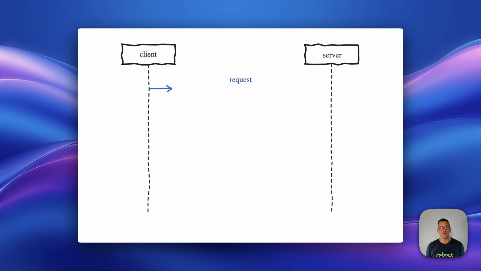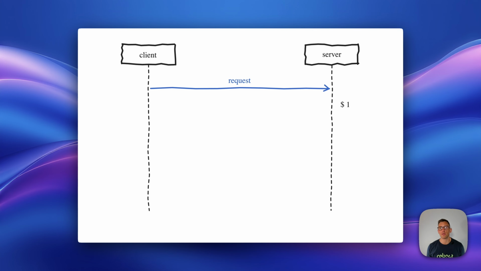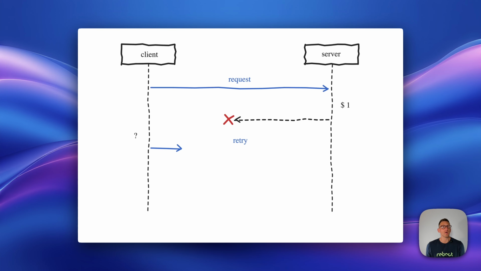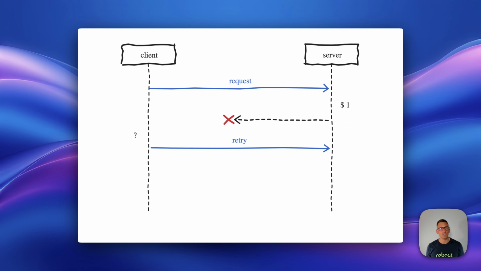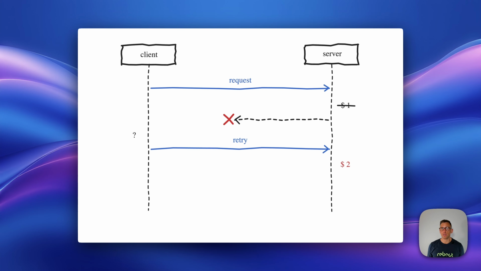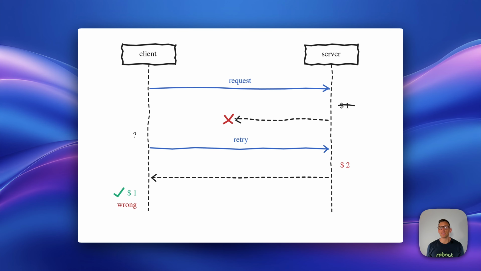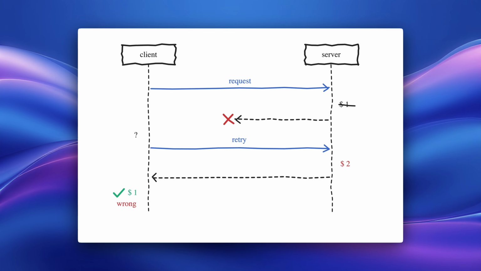In the all-too-common event of a network failure, it is impossible to know if the intended mutation took place or not. Was my request processed on the server and it was the response that failed? Or did my request never make it in the first place? When this occurs, the most natural thing to do is to catch the error and simply retry. But if you're not careful, this can easily result in double charging the user, for example.